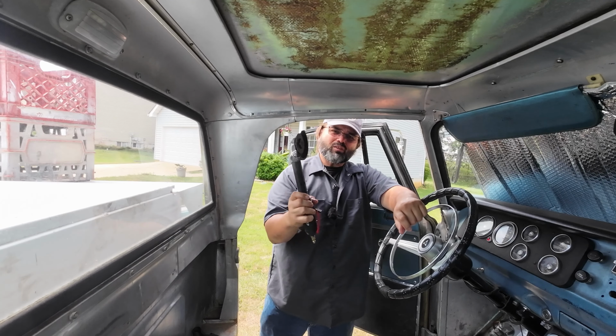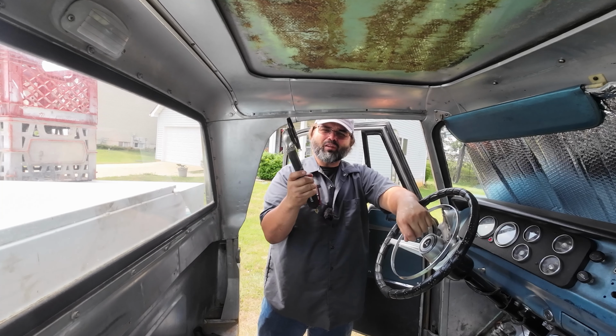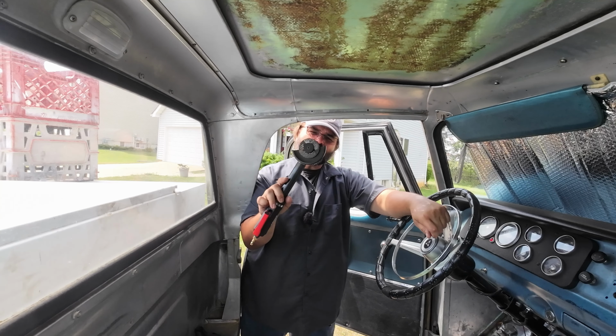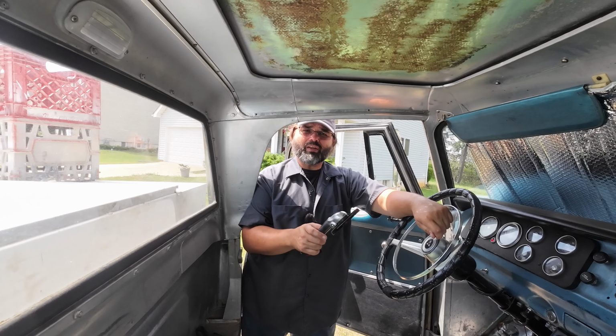So this cutoff, I think it's $139 somewhere in there. I'll leave a link for these. But check out this Harbor Freight cutoff wheel, 4-inch wheels. It works really good, especially if you're doing floors or any kind of work under your vehicle.